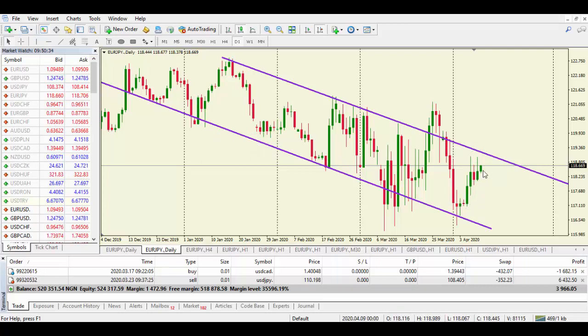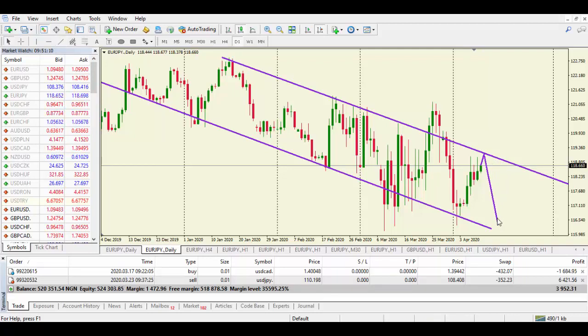At this particular point, we can see that the price came down to test it, could not go lower, bounced off from here, and now it's going up to test this other level. So we are looking at the price going up to test this dynamic resistance, and if it cannot break it, then we are looking at the price going to bounce off that level, and then it will start coming down again to continue our channel.